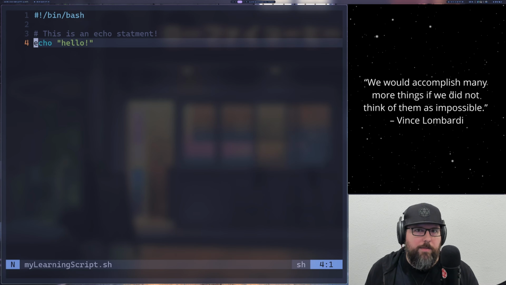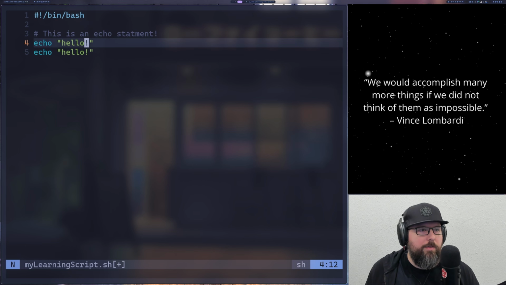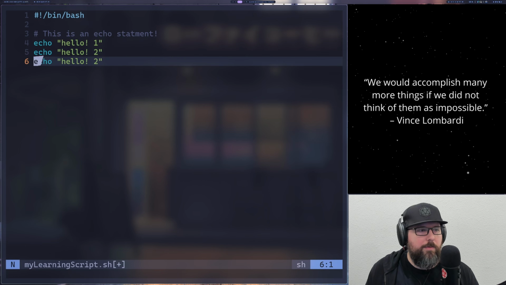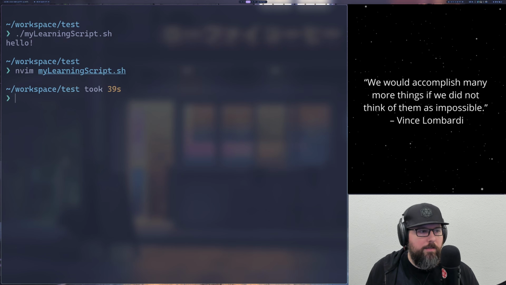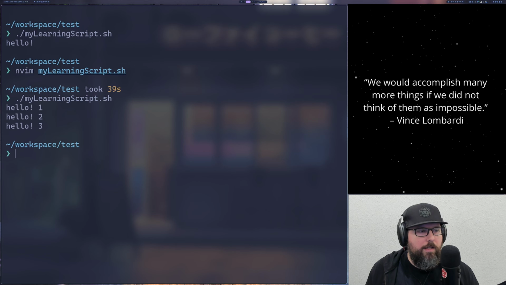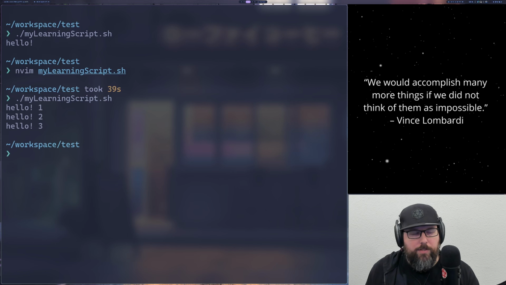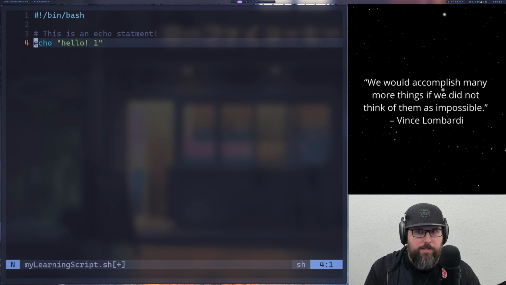To give just a very simple example of how this is just stringing commands together, you can do something like this. 1, 2. We have 3 statements sequentially, and it will run all 3 statements sequentially. Unless you introduce some other logic to change sequence, it will always run them in order. So that's your basics, just to echo out things.